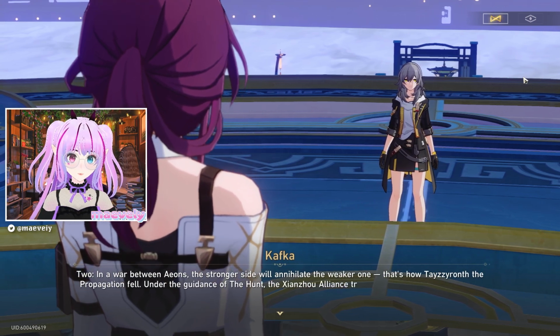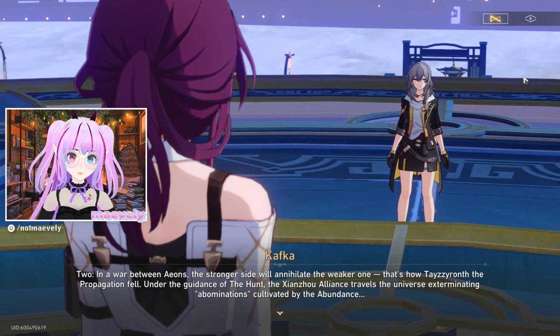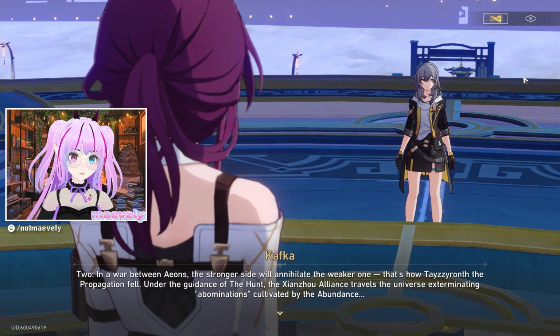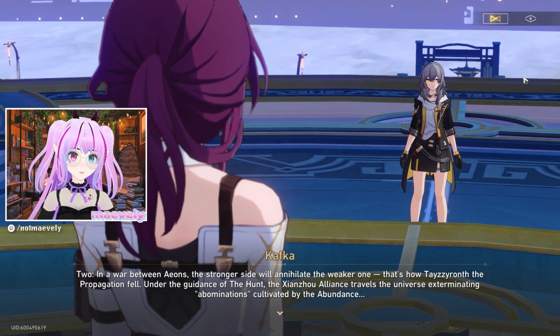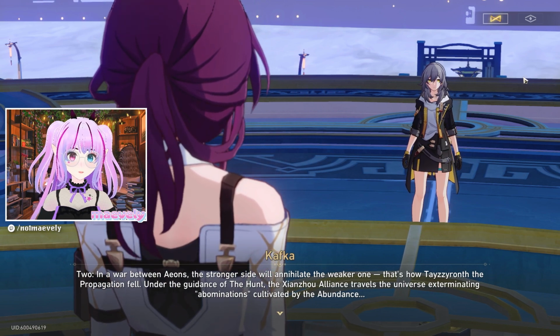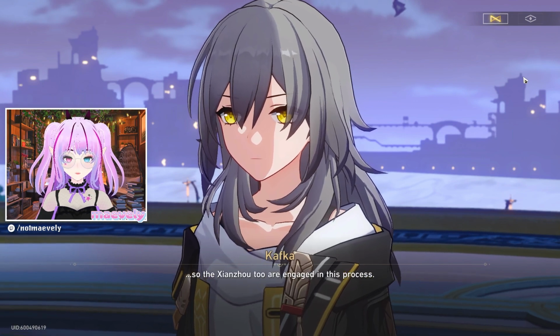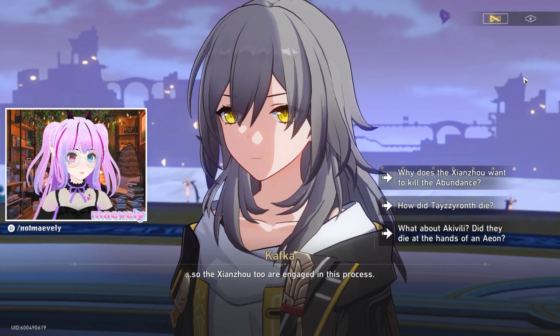Two. A war between Aeons. That's a thing. Okay. Stronger side. We've seen that more in Genshin with the gods. That's how Tayzzyronth the Propagation fell. Okay. Under the guidance of the Hunt. Because Tayzzyronth is one in Simulated Universe. It's not a path there, but a lot of the event things mention Tayzzyronth. The Xianzhou, too, are engaged in this process. Yeah, I guess they are. Because of good old Phantylia.